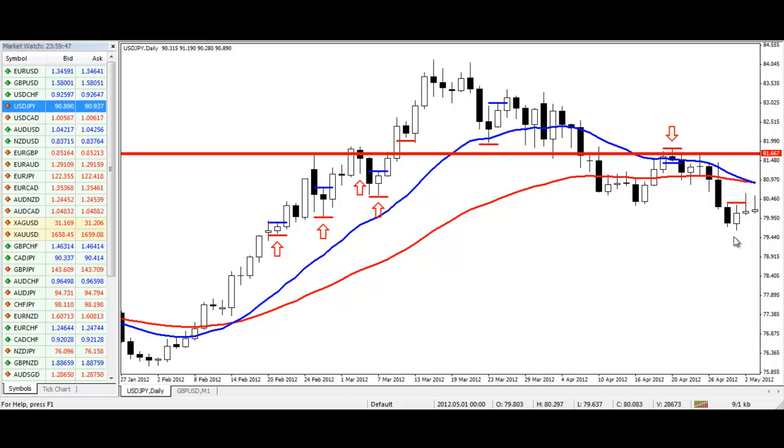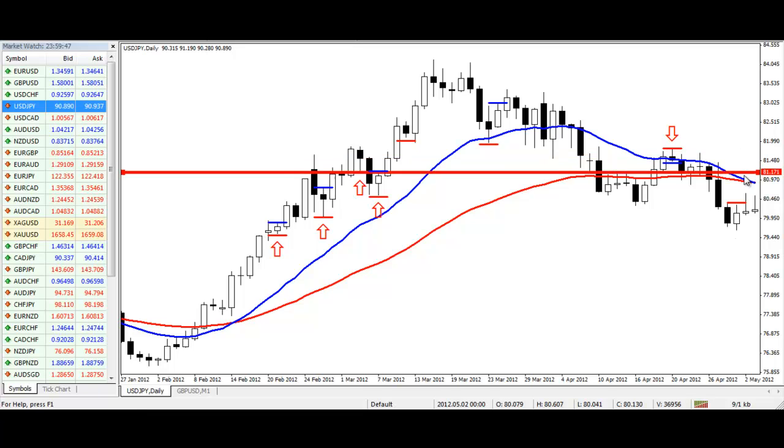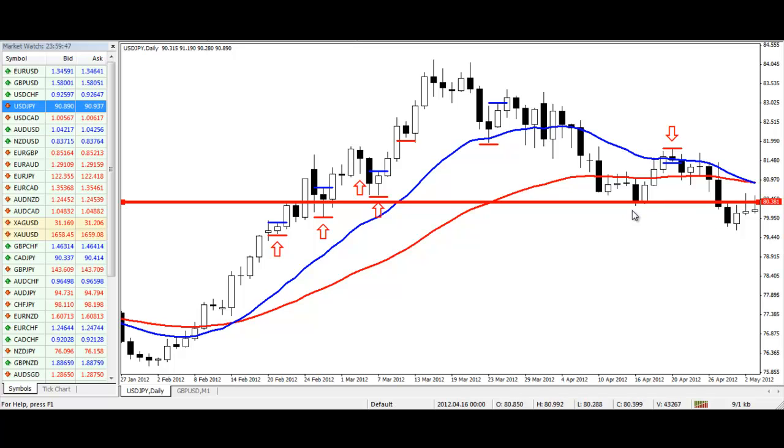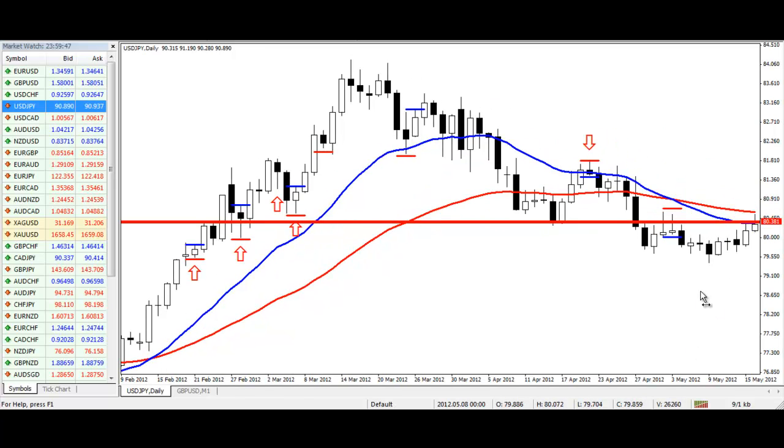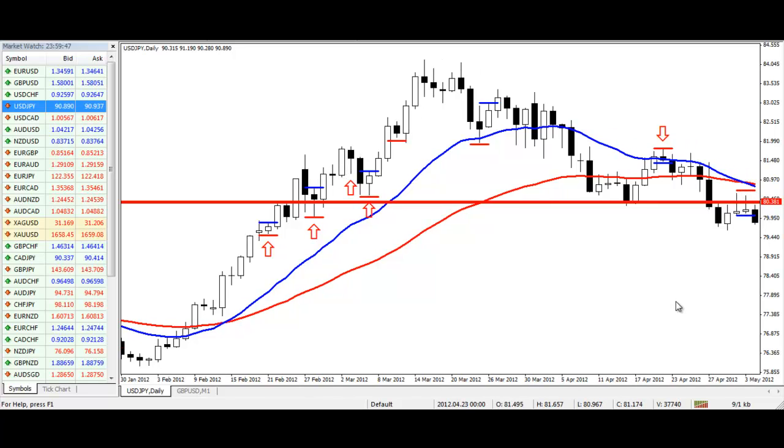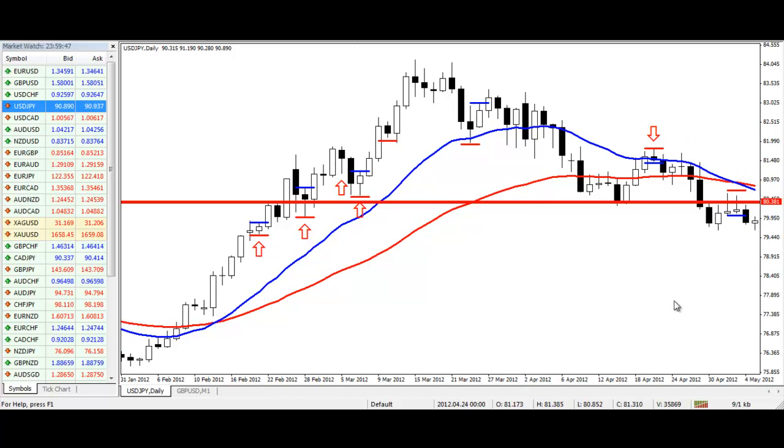So as we progress through from there, we're looking to get short. The 20 is now crossing through the 50, and we're starting to now get some price action signals as well, with the bearish pins, and we've also got the support level there becoming resistance. I'll be looking to get short through here now. Entries underneath the bearish pins and the inside bearish pin, and the stop above the swing high. And as it happens, been triggered into the trade.